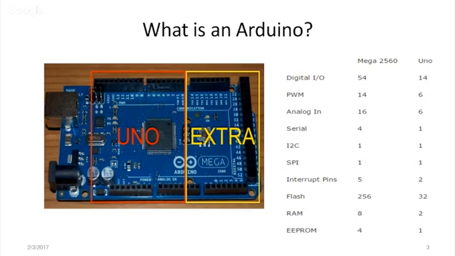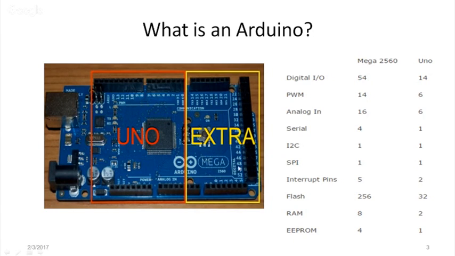In the present slide, you can see that the Arduino Mega board is just an advanced version of your Uno board. In the red rectangle box, we have the Uno board. Like your Uno board, we have 13 digital input pins, 1 RX, 0 TX, and we have some analog inputs, and some power options like 2 ground, 1 3.3 volt, and 1 5 volt. At the same time, the Arduino Mega board has some extra features.